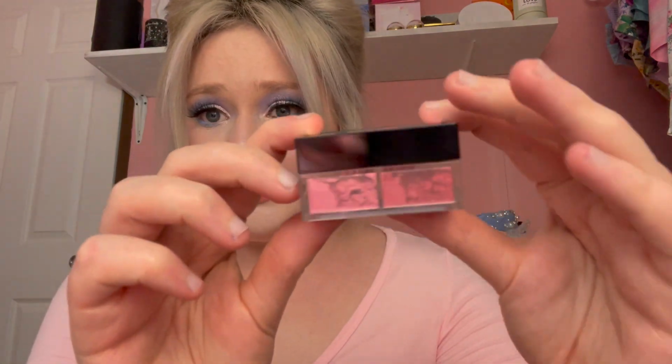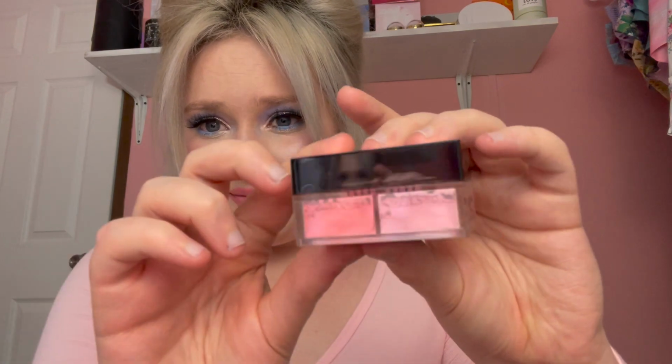So this one is number 5. If you guys are curious, I'm just going to show you guys these really fast. These are pricey. I have seen so many good things that I've been dying to get these. This one is number 2. This one is really pretty as well. These are kind of hard to show. This one is the one that I was initially just going to get. This one is number 3, and this is what it looks like. It has like the orangey peachy tones.